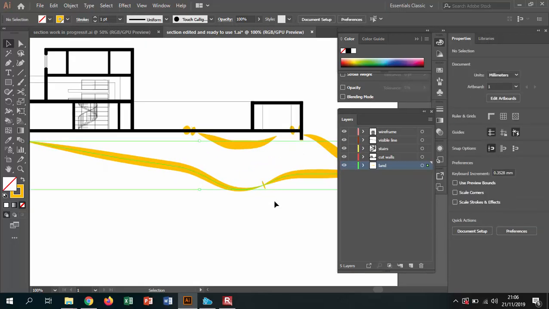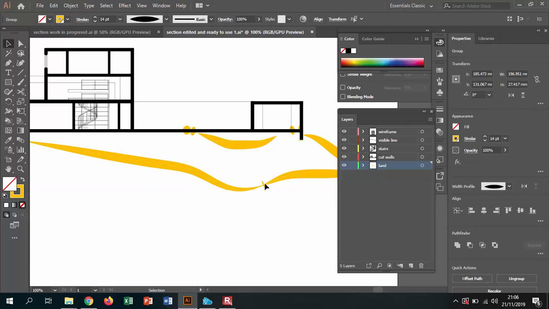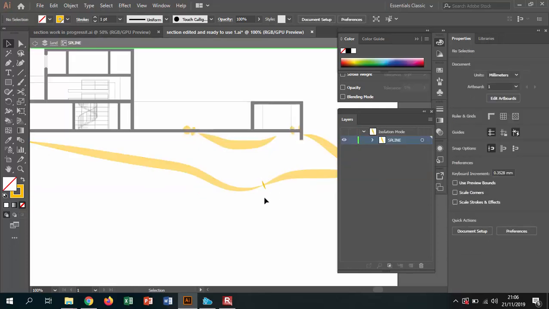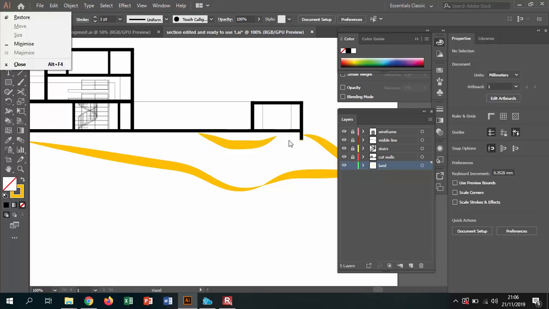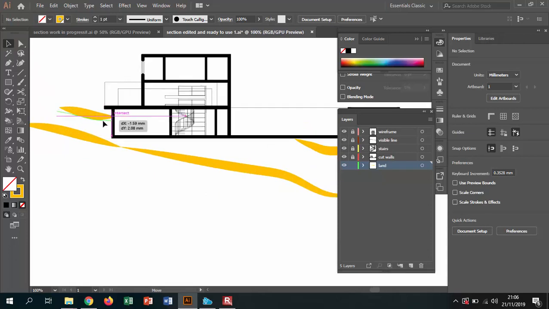However, you will see that few of them have these weird shapes in the middle. It's because they are dots imported from Rhino. So what you do is just simply click on them and you delete them. If you can't select exactly it, you can freeze all of the layers and keep only the land, because this is the only one that we're working on now. So this way you guarantee that you're not deleting something from your section by mistake.